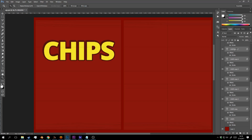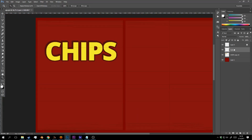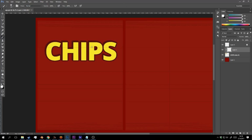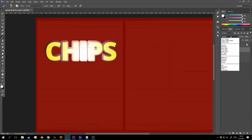And then I'm going to join those again. So now they are just pixel things, and I can't edit the text anymore after this point, not with the text tools. And now I'm creating another layer there, and I'm going to create a clipping mask. And let's create one very big brush there. By the way, if you have the caps lock on or off, it creates that effect. Okay, and let's make it quite big like this, and then just click there and make this overlay.